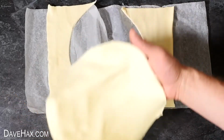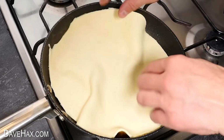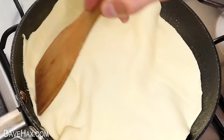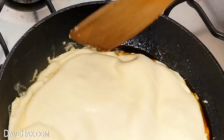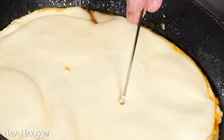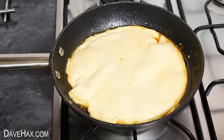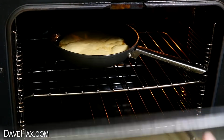We're going to cover over the fruit. Do be careful because it is still very hot. I draped mine over the top, and I'm using a wooden spatula to roughly tuck it in all the way around the side. You don't need to worry about it being too pretty. And to let the hot air out, I'm piercing in a few holes too. And now it's ready to bake. I'm placing it in a preheated oven for about 35 minutes.